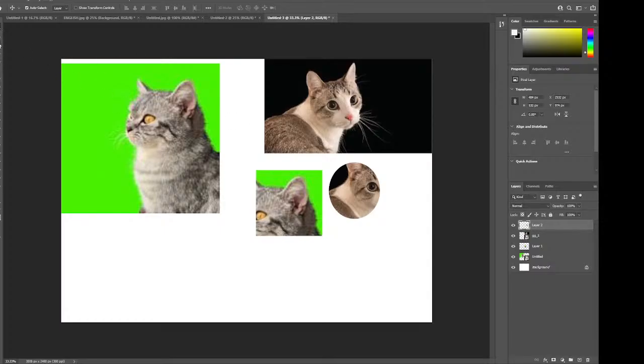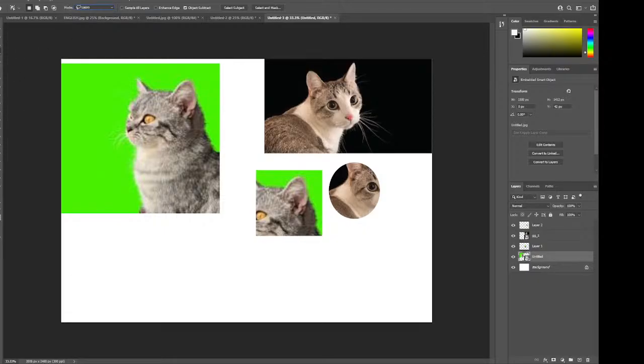You can also have the lasso tool. With the lasso, you just draw the round part. You just hold your mouse. Then there is polygon. With polygon, you just click, then you create the selection, so it will select that part. Then there is this one, object selection. If you want to select your object, you just draw. You can use the rectangular, but you can also select the object using the lasso tool.